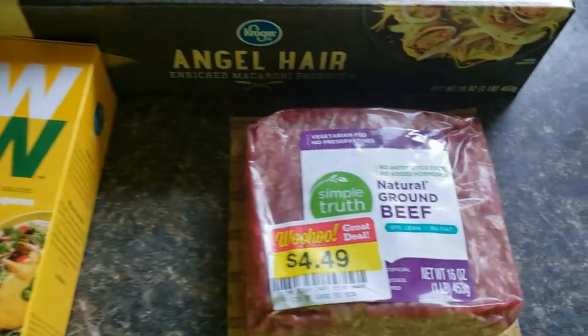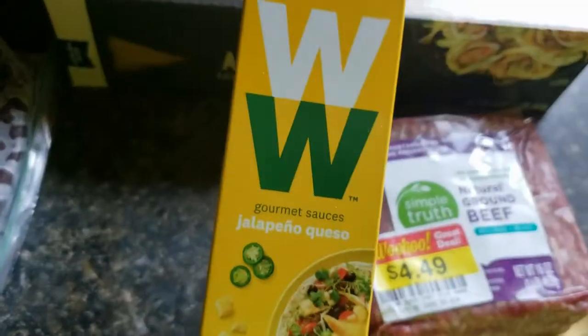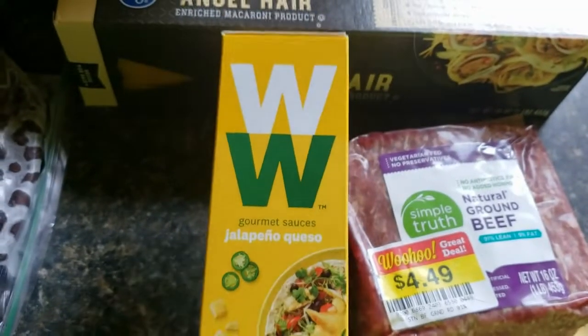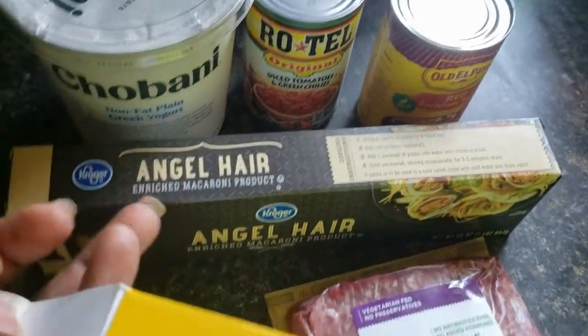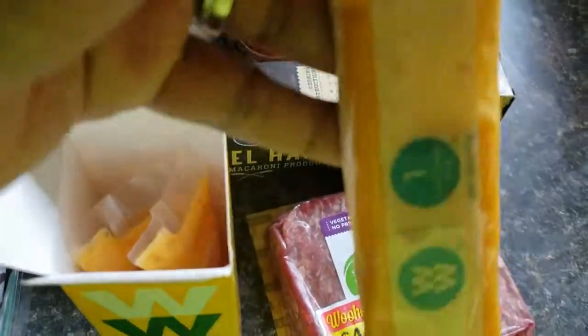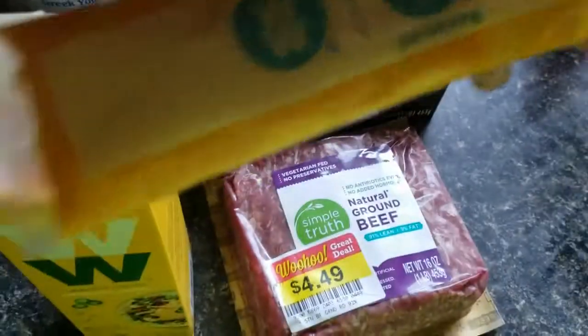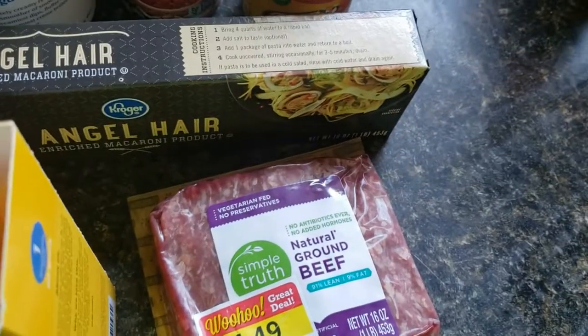All right, guys, for this recipe, I'm going to be using 1 pound of ground beef. I'm going to use this WW jalapeno queso. You can use any kind of queso cheese you want to, but I'm going to be using this. They come in pouches. They're 1 point each, and it has 3 pouches in a box. And I'm going to use all of them.